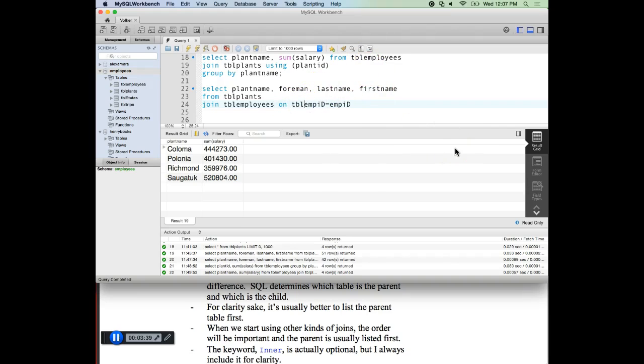This is the TBL plants dot employee ID, and this is the TBL employees dot employee ID. Now it's legal. That joins the tables together, so wherever there is a matching employee ID.